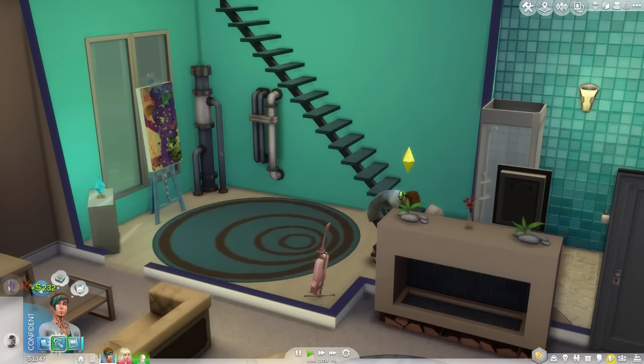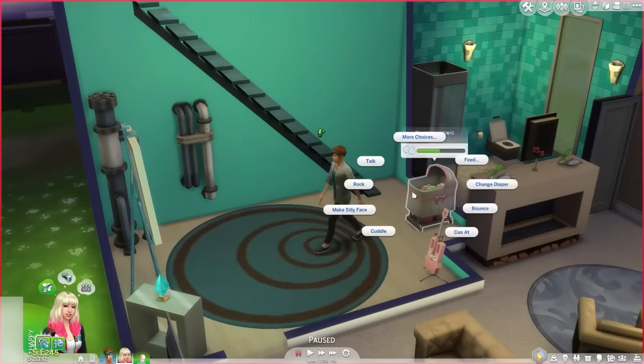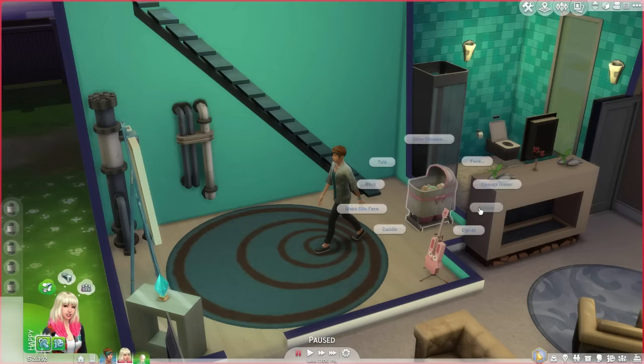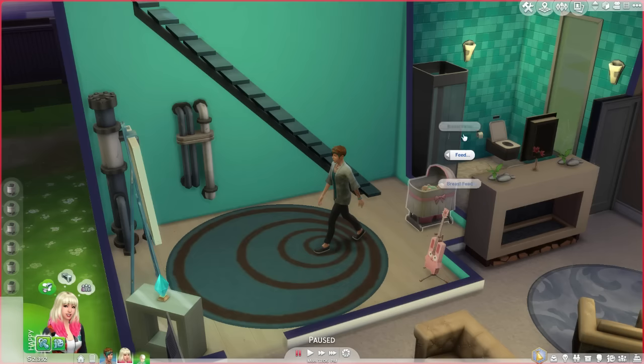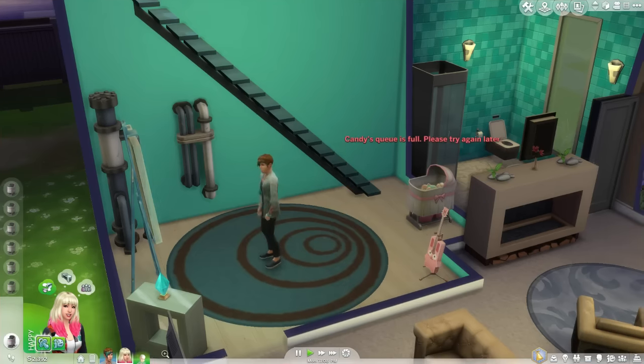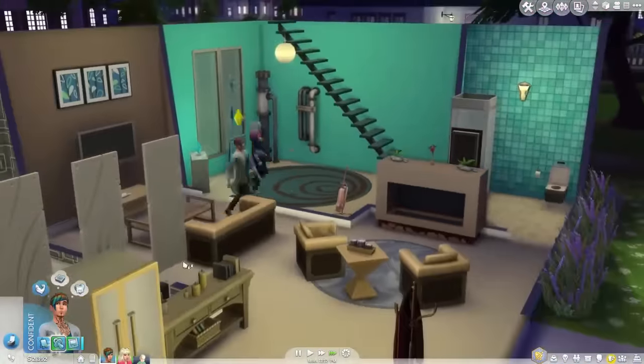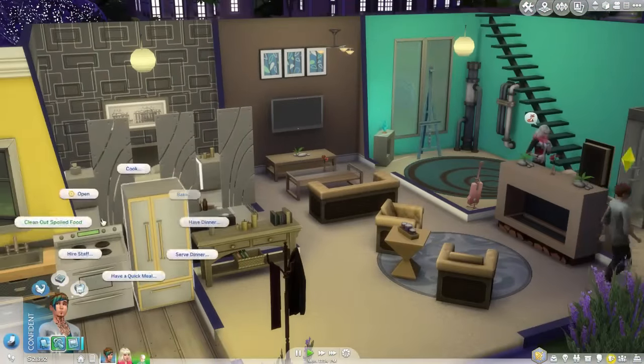Candy's home. She got back from working today. That really sucks to be her because she had to work after having the baby, after being in labor at the hospital. She had to go to work. We're going to bottle feed him again. And there we go. So that should be good. Casey just sold his painting. He's going to go use the toilet. And then he's going to come over here and eat some leftovers.